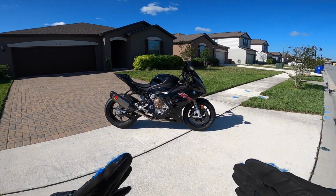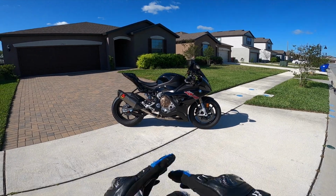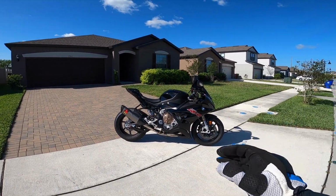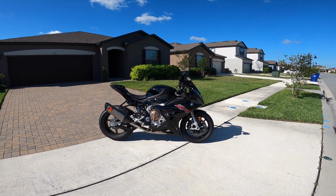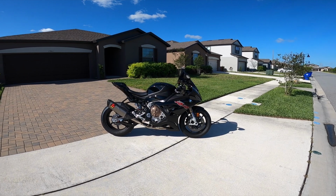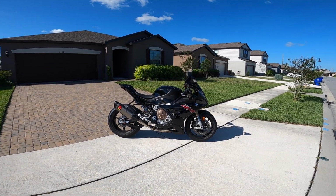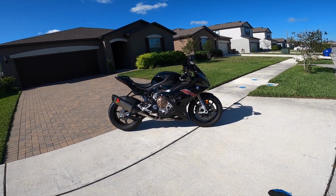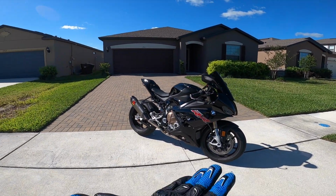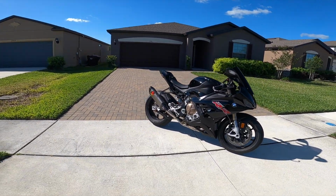I did the installation on this thing, as you guys saw in my previous video. I will never ever do this again. That was the biggest pain in the butt ever to install on this bike. I don't know if other bikes are different, but this one, wow, never again. But anyway, I got her all buttoned up. She looks great. Look how fantastic she looks with that. It just, I don't know, it fits me.